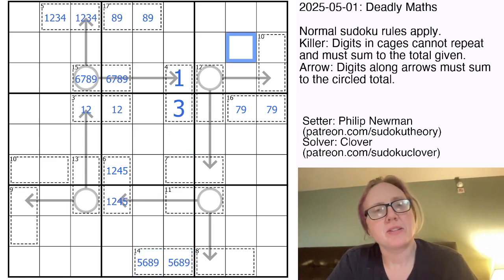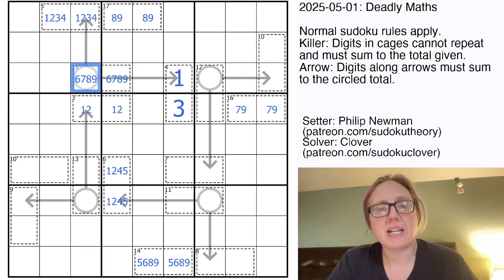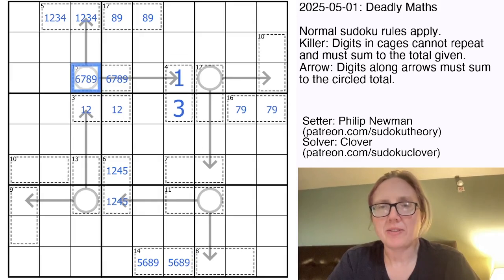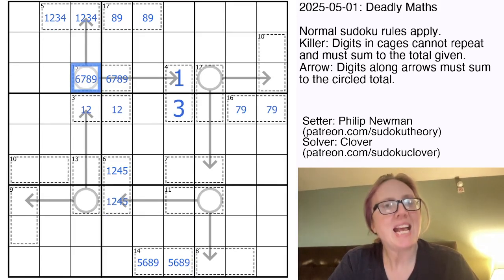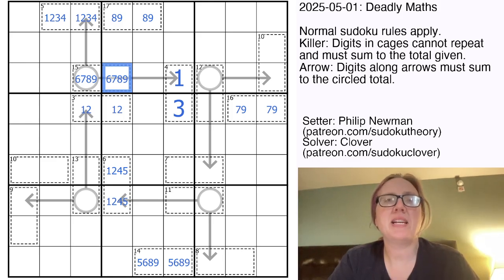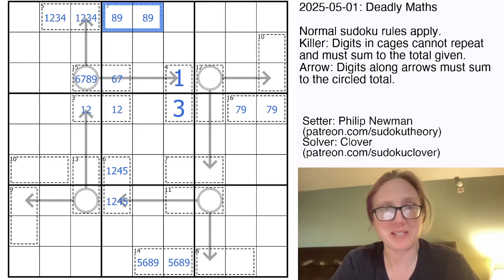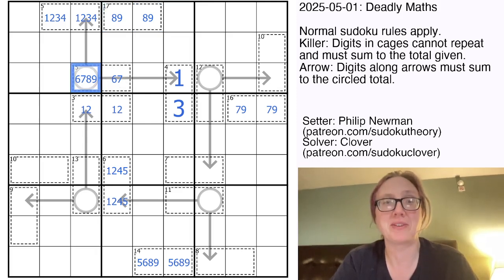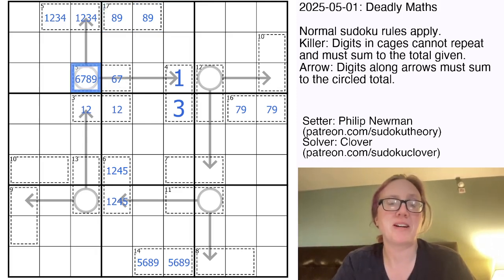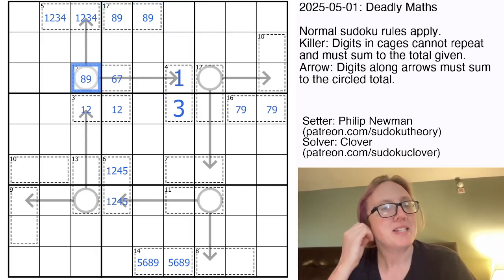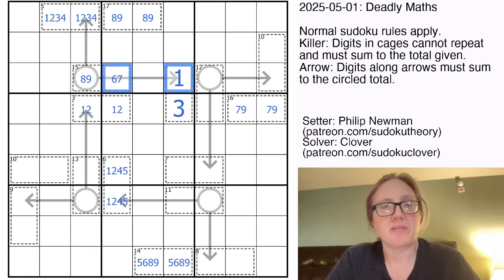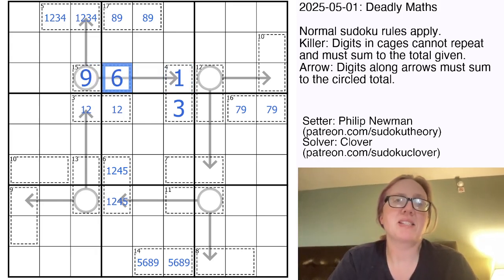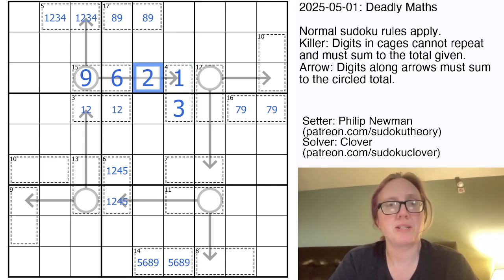Now let's consider some of the arrows. So here we have an arrow circle that's either 6, 7, 8, or 9, right? So this digit is on the arrow, so we can't have a 6 with a 9 on its arrow because that's too big. In fact, in general, this can't be an 8 or 9 for several reasons. One of those reasons is that it would be bigger than whatever is in this cell, which would be a problem for having it be part of the sum. Now, if this is an 8, 8 is already only 7 plus 1, so we can't have 8 be 7 plus 1 plus something else. So this must be a 9, making it 6 plus 1 plus 2 to sum to 9. So that resolves that arrow.